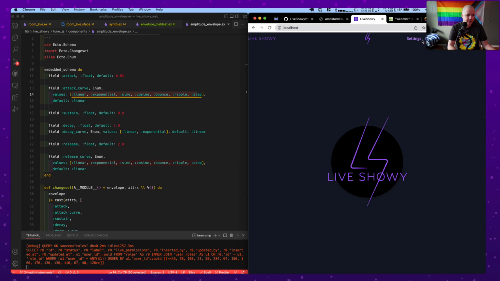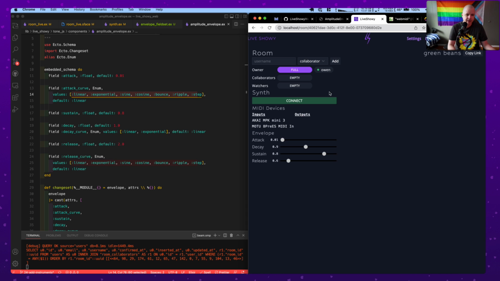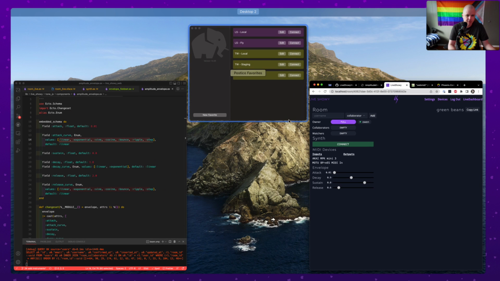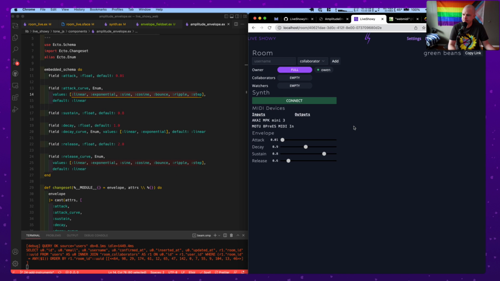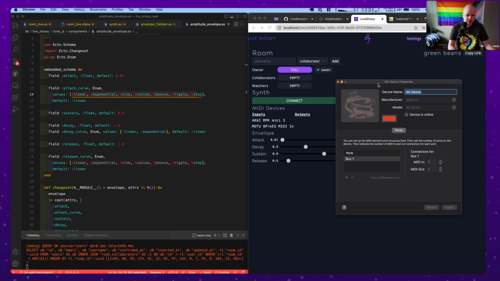And I've got some of this built up here. So this is my user account locally. I can open up my room and I'll have a synth section here. It'll list MIDI devices. I just added this earlier today. As soon as I plug in or disconnect a MIDI device, this list will update. I can mimic that here with, there we go. This window's kind of sneaky.